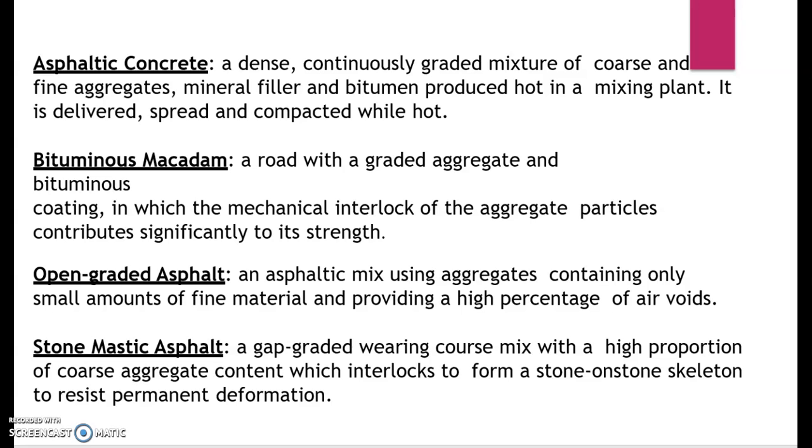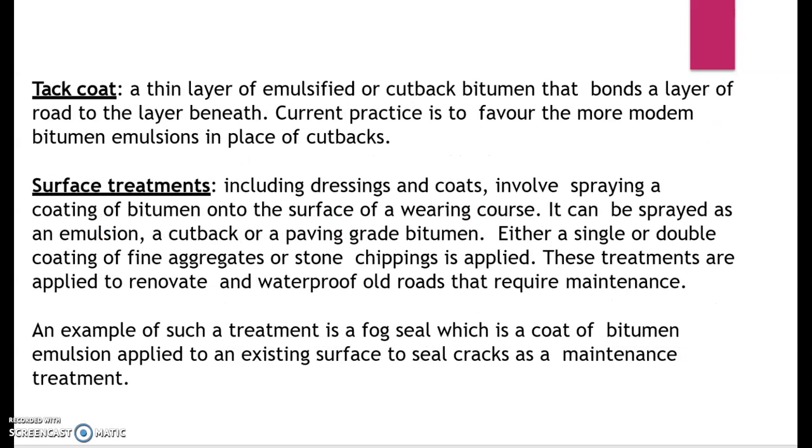Then you have stone mastic asphalt, which is gap graded, meaning a particular size will be missing. You have only certain particular sizes of aggregates; you don't have all the sizes of aggregates. Now, gap graded aggregates usually have a higher voids ratio. Gap graded bearing coats with a high proportion of coarse aggregate content interlock to form a stone on stone skeleton to resist permanent deformations. Then next is tack coat.